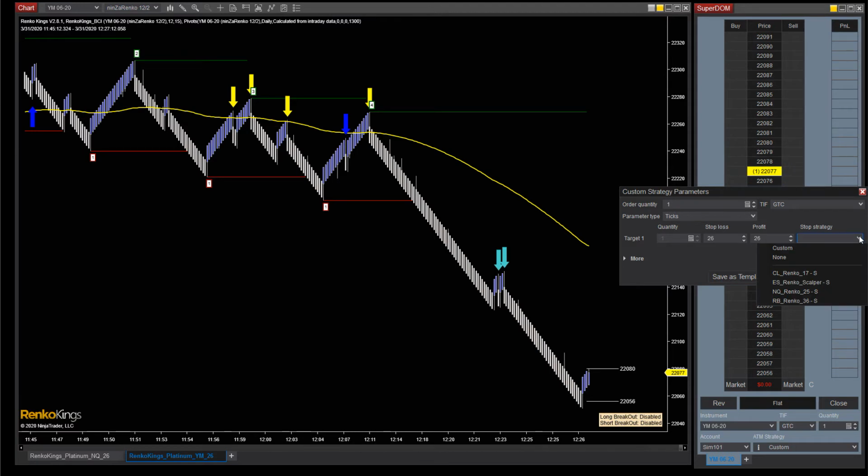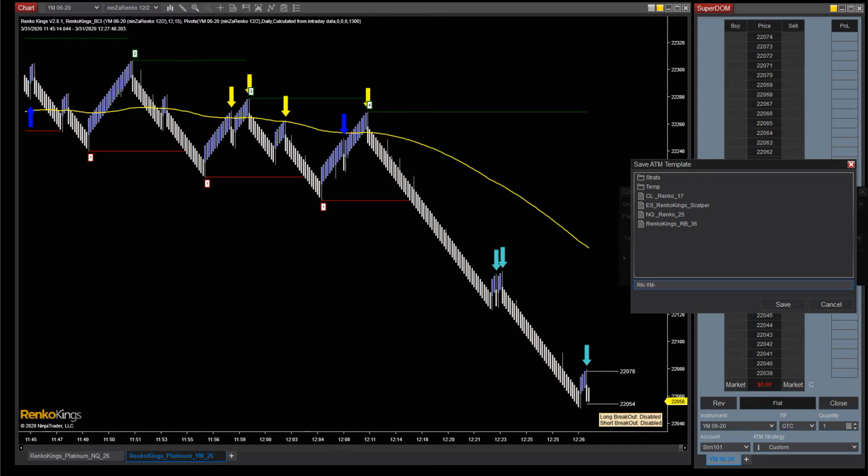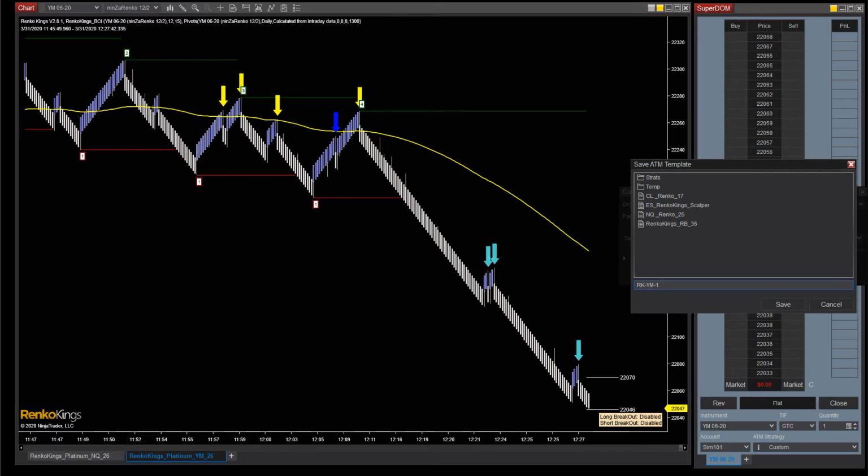Okay, let's go ahead and put a stop strategy in here. We're going to call this YM trade alert. Save template, and we're going to call this RK for Renko Kings dash YM dash YM 1 sell signal 4 target.